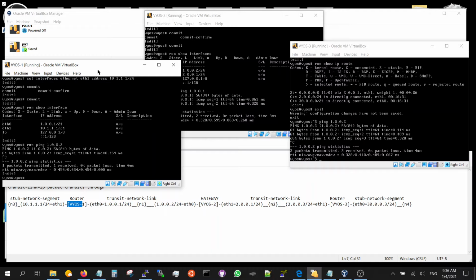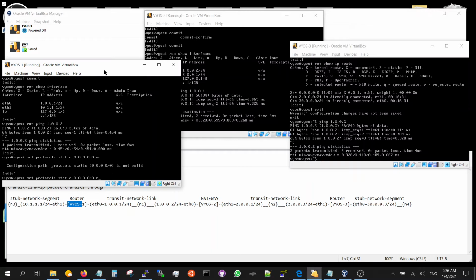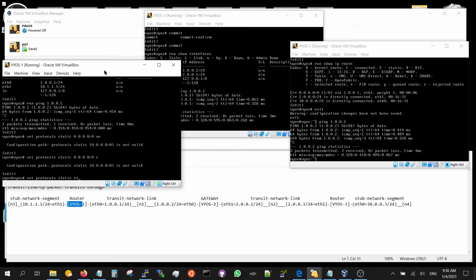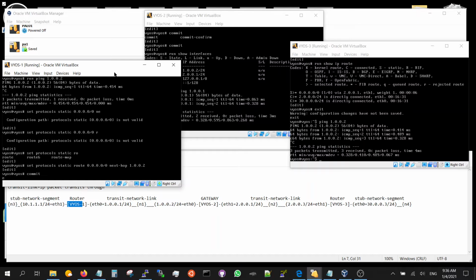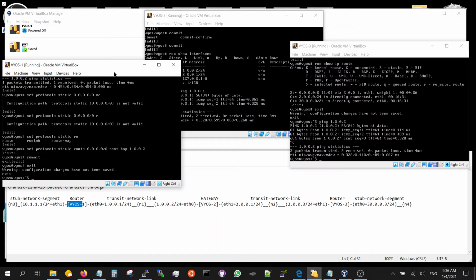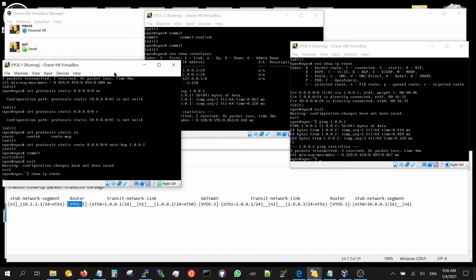So we'll do the same for vyos 1. Add a default route to the gateway. Set protocol static route 0.0.0.0. Next hop for vyos 1 is 1002. Show IP route.